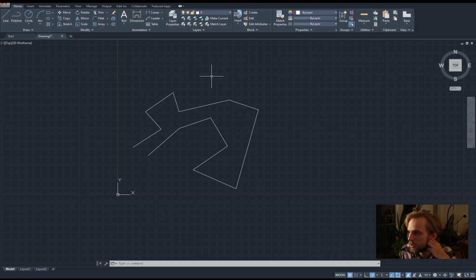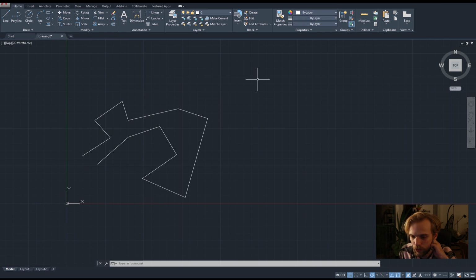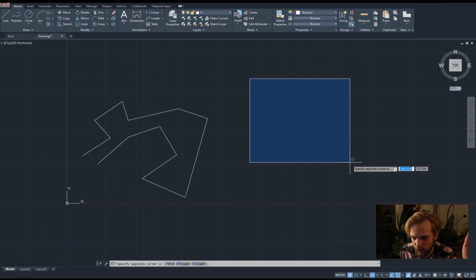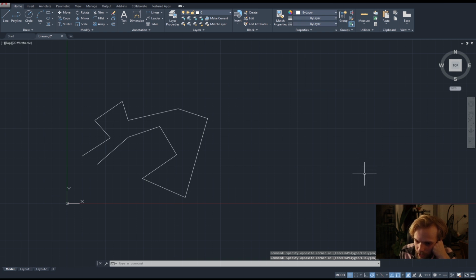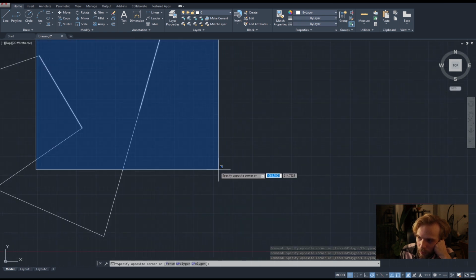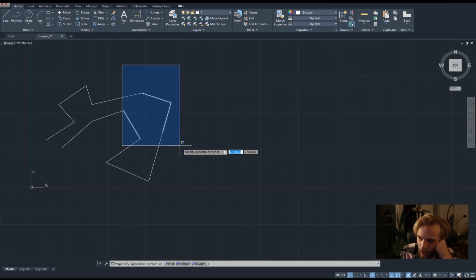As I mentioned before, there are two ways to select. The blue rectangle, which happens when you drag from left to right, and the green rectangle, which happens when you drag from right to left. The blue rectangle only selects things that are completely inside of that rectangle.